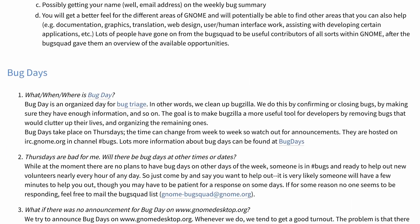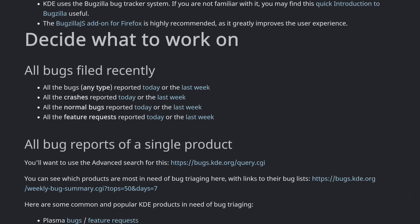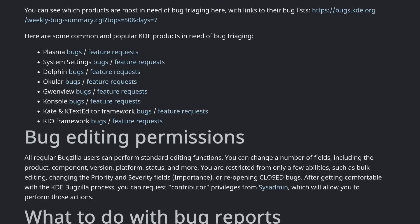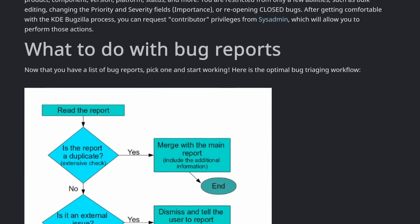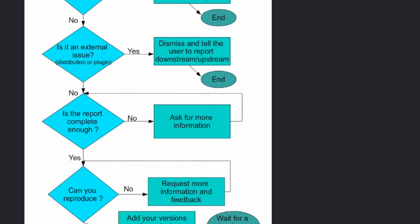These roles might not be the first ones you'll be able to do when you start contributing — they'll be entrusted to people that are well-known within the project and have proven they understand the project's vision and structure. But once you've contributed for a time, opening bug reports, answering some, testing new features, or writing documentation, that's definitely something you can offer to help with. That's not something I would personally do because I've been doing that for the past 12 years and I'm pretty much sick of it. But if it's a skill you have or want to acquire, it's definitely a great way to help.